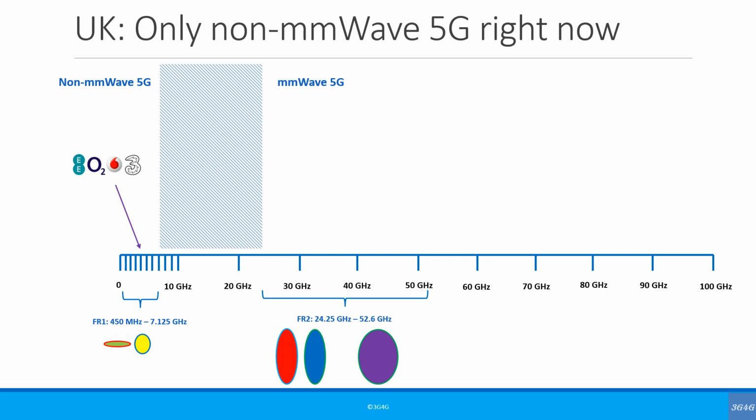So again, I mentioned this thing in one of my earlier tutorials, right? Different operators in different parts of the world have different spectrum approaches. In the UK, for example, the 5G spectrum that has been auctioned is only the capacity layer 5G. All the operators have the capacity layer 5G, which is in the C band, around 3.5 gigahertz spectrum. None of the operators have coverage layer 5G spectrum or high throughput layer 5G spectrum.